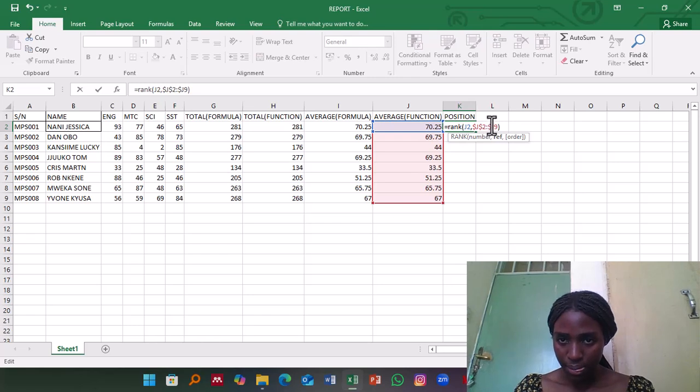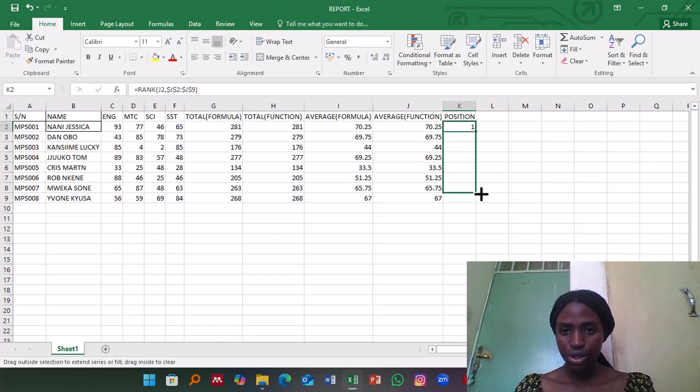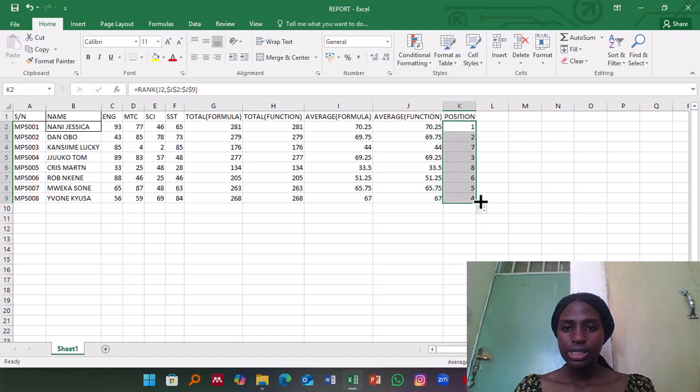And also here, a $. Then you press enter. It will give you the positions, as you can see. Then you just have to autofill. You don't have to struggle too much, and you'll be having your positions right there.